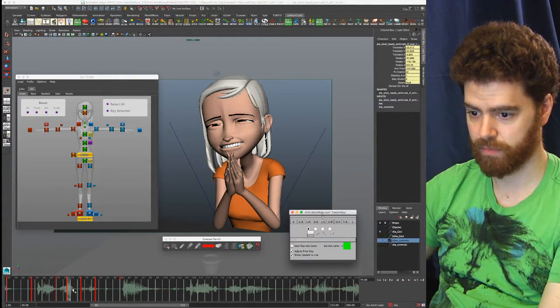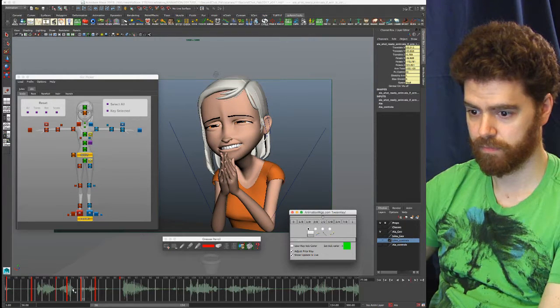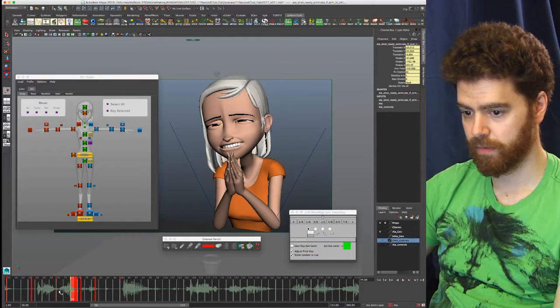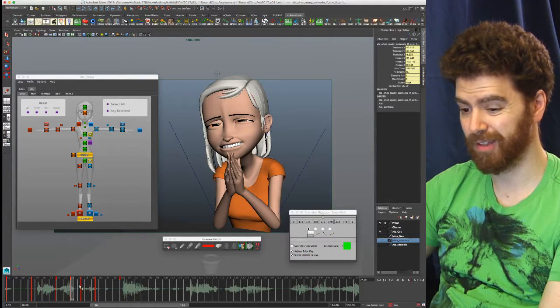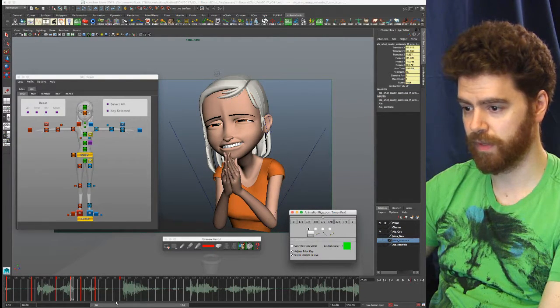I'm also going to move this frame forward one, so that it's... And that's because this frame is probably going to be closer actually to the following pose.